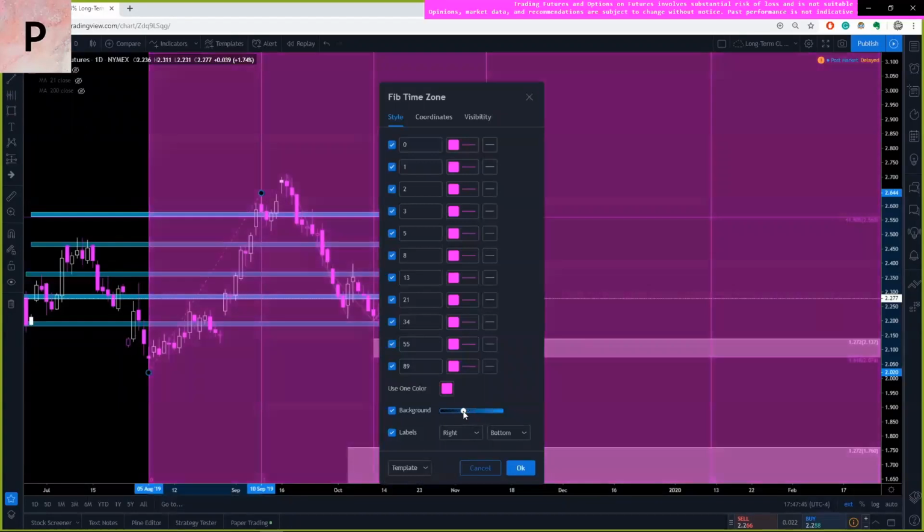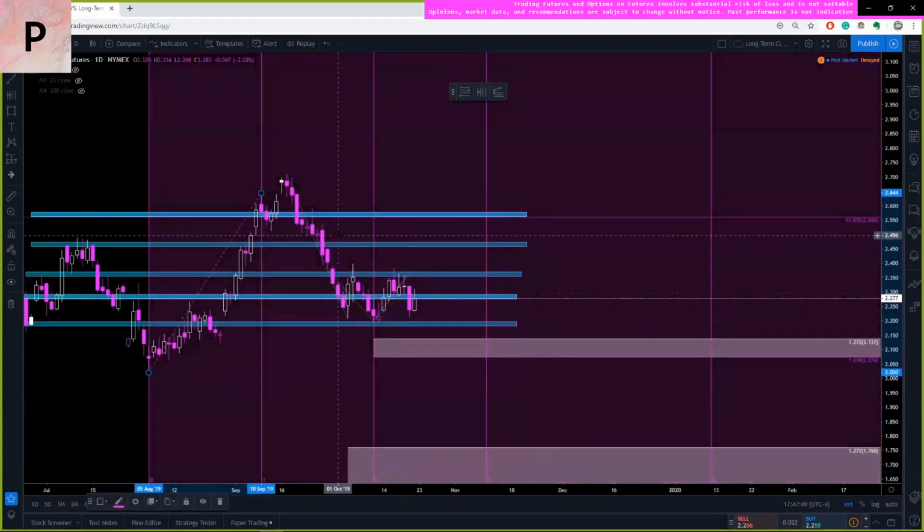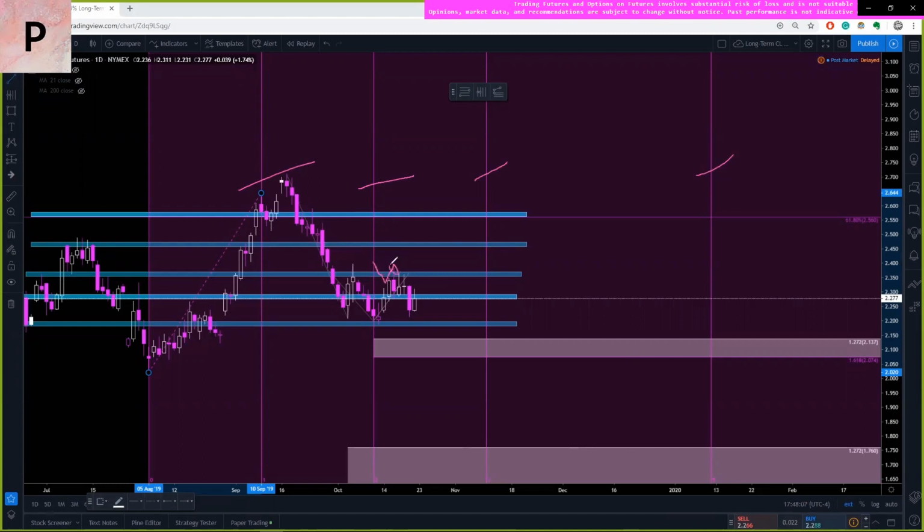But again, it all stands the same. You want to retrace the respected bounces off of those levels. So what I just did there is you'll notice that I dragged another line from the low of August 5th. And this time, instead of hitting the high, I hit just below. And the reason is that this is a retracement into that 618. And that's typically how you want to respect a time zone. You want to draw it where the 618 meets the original swing, or from the original swing low.